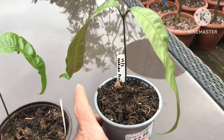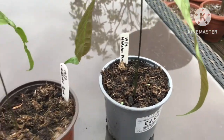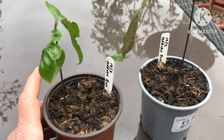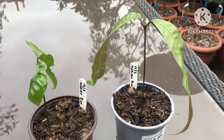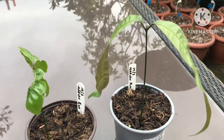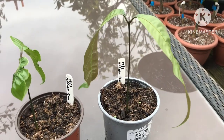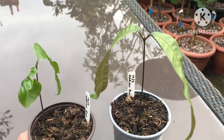I know nothing about these plants apart from the fact that they're probably ultra-tropical, so keeping them alive here at any time is going to prove difficult. As you can see, these were sown on the 19th of March, and although I won't be putting the video out on this date, I've actually filmed this on the 21st of May, so it's near enough two months since the seeds were sown.